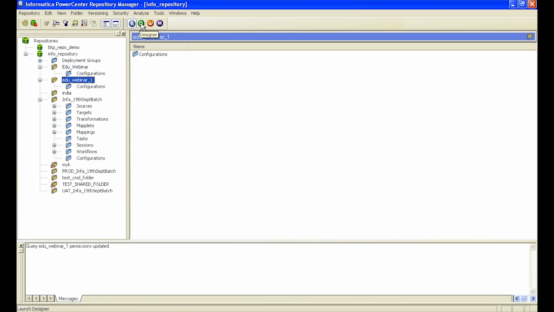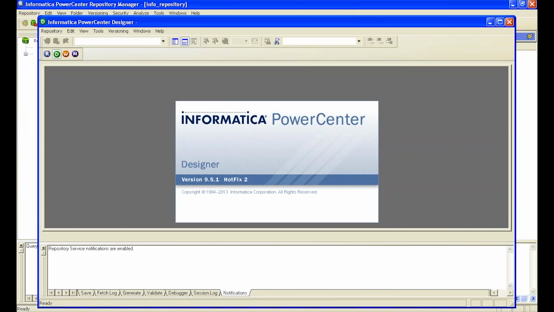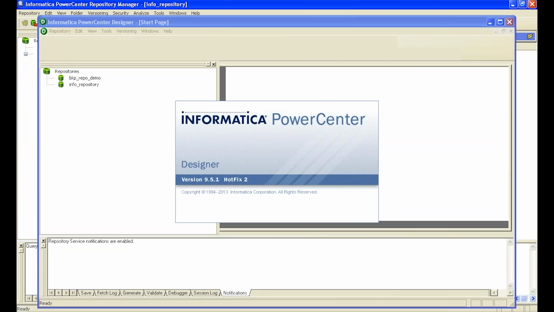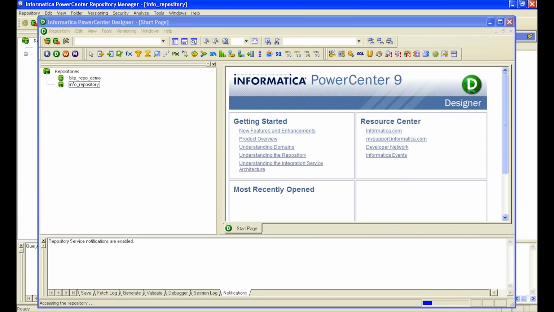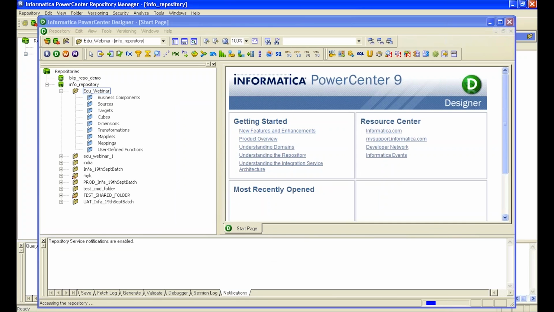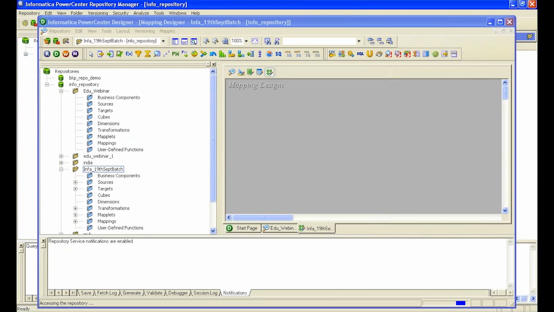Now if I click on this, once I have logged into one of the client components, these are 4 different client components, one client having 4 different views. This is Repository Manager, Mapping Designer, Workflow Manager, and Workflow Monitor. When I click on Mapping Designer, you will see that it's directly going to log into a few of the folders.